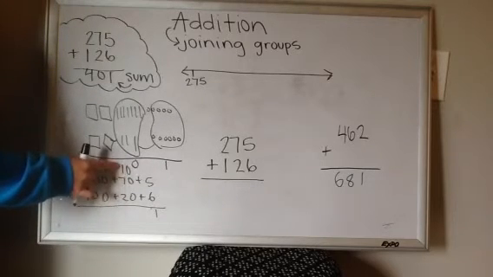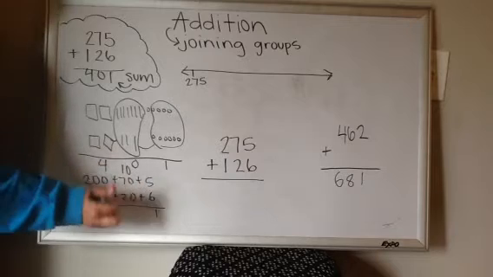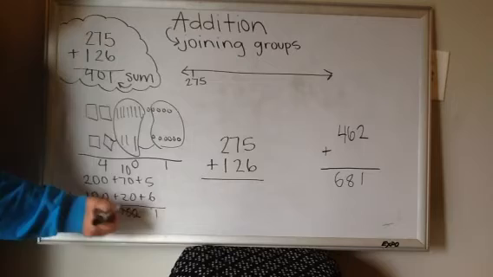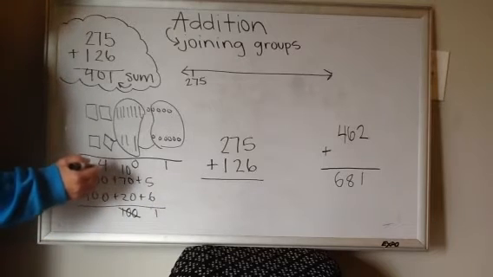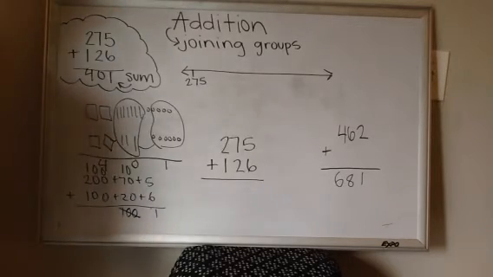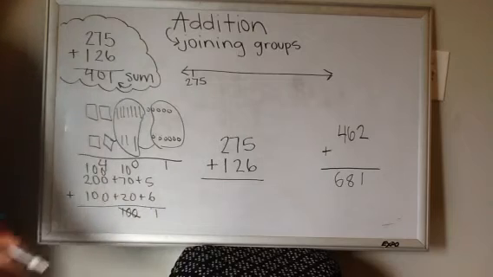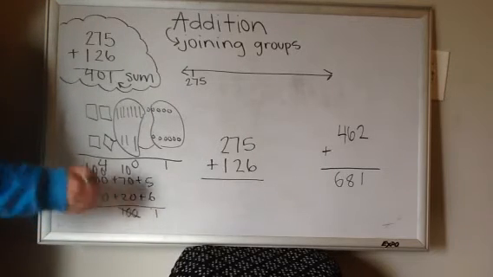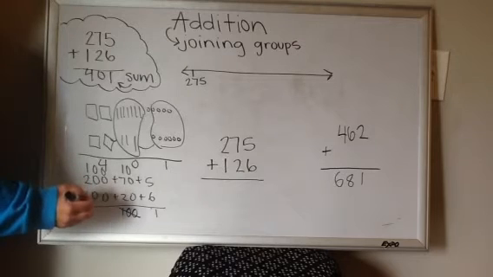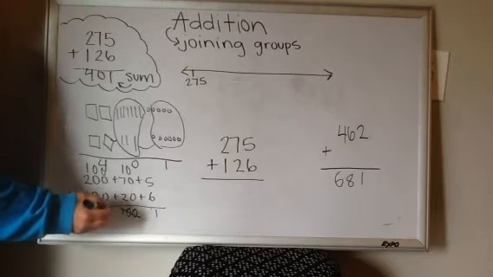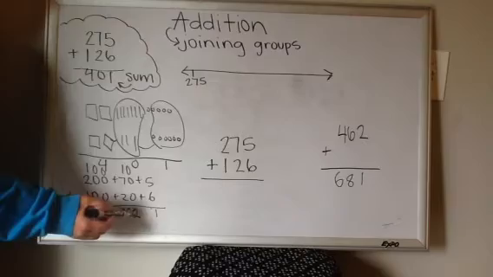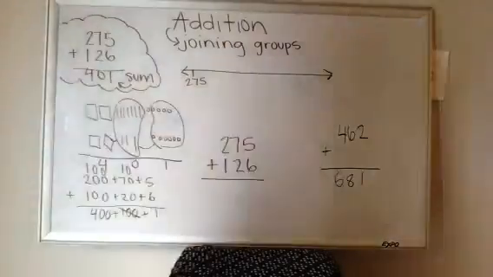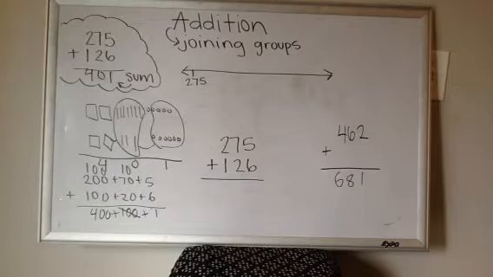So 70 plus 80 and 20 more is 100. So I could cross that out and put it where that 100 truly belongs, in the hundreds place. So now I have no tens left over there. I had so many, I made a new 100. And then 200, 300, 400. So look at that. 400 plus 0 plus 1 is again 401. All right, so that's 2 strategies down, 2 more to go.